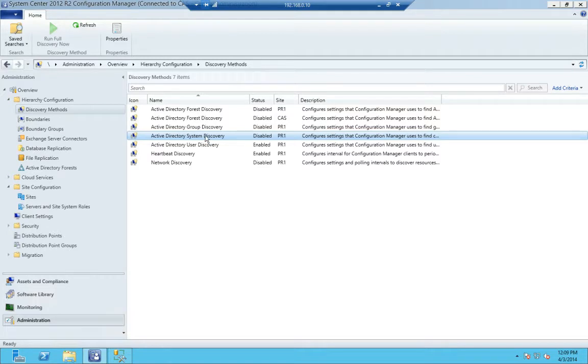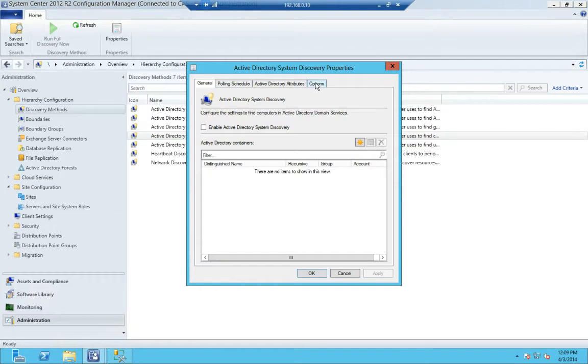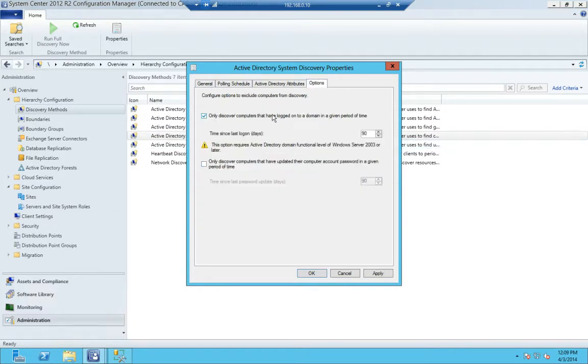But knowing that we might be hobbled if we're discovering old information from AD, ConfigMgr 2012 gives you some additional options in AD discovery that you can use to decide, do I discover this machine? Yeah, it may be in AD, but if it hasn't logged on in the past 90 days by default, and I like to shorten this, whatever makes sense in your environment, but if it's not been alive for 3 months, it's probably a defunct machine, or hasn't changed its password in 90 days. I like to shorten this too, right? You can go down to a minimum of 30 days there. Then don't even discover it. We'll run AD discovery. We'll see the machine. We just won't discover it, right? Which is helpful.